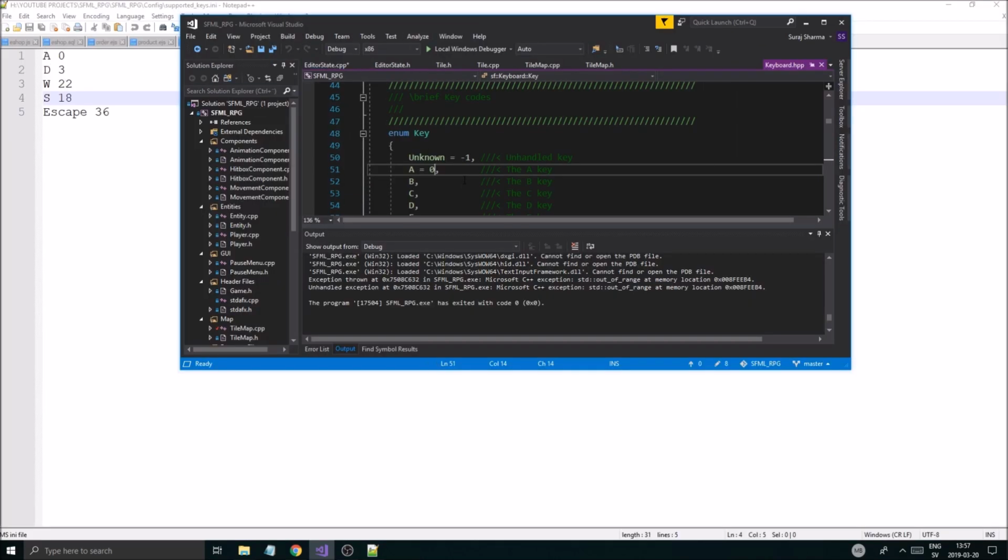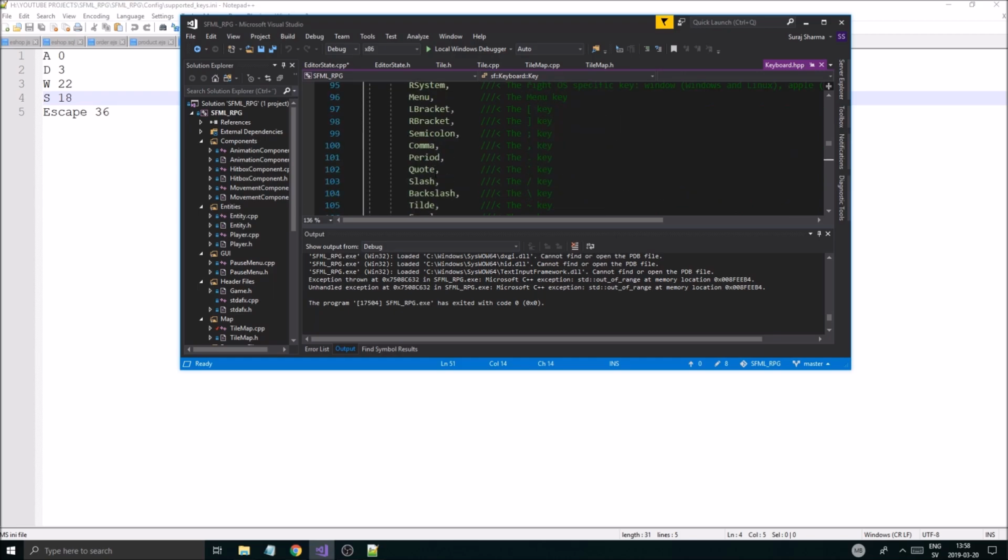So if I just put it up here, so A is 0, W is 22, S is 18, escape is 36. So where are we? Up is 73, down is 74.